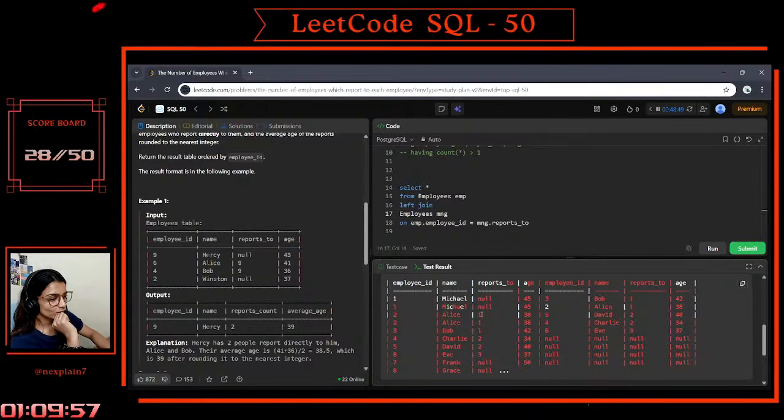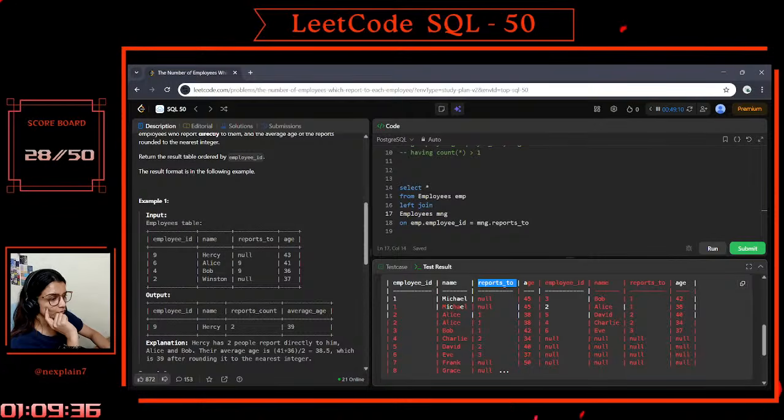Seems like here it's doing wrong. Joining on null as well.